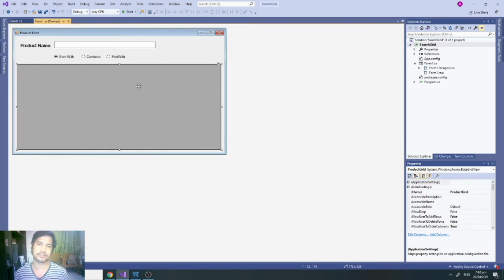Okay, let's start. One common mistake by a new programmer in creating search operation in DataGrid is that they will create a code inside the search text box and then create a query that will directly fetch the data based on the text available in the text box. Okay? Basically, there's no problem with that with respect to syntax, but it is not efficient if you will have a table that has multiple rows.